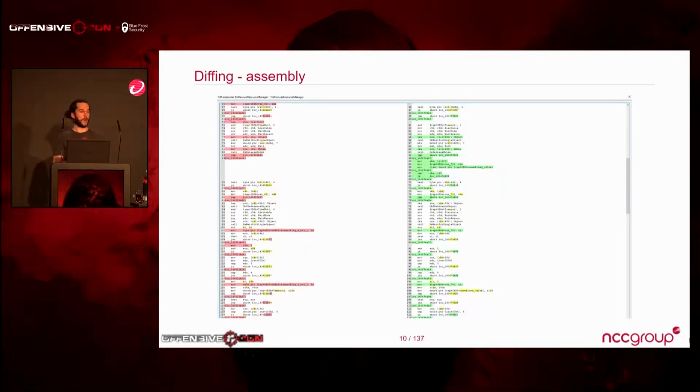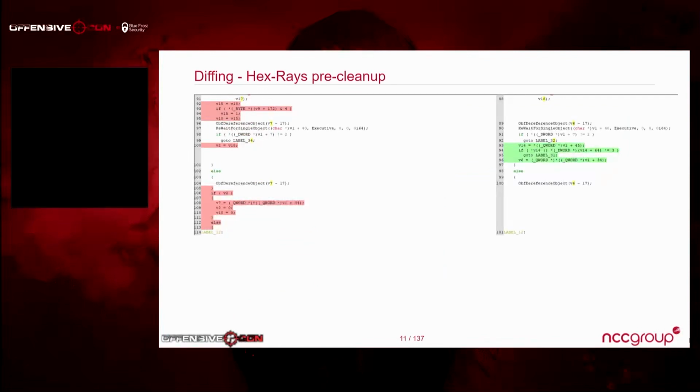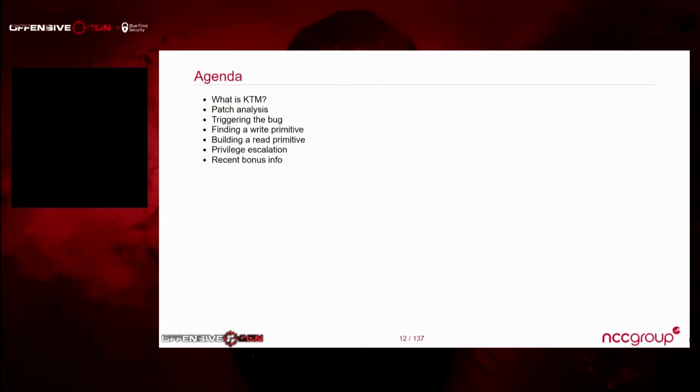Okay, so this is definitely not an integer overflow before a malloc with just a check that is not checking the length of an allocation, right? Even if you have the decompiler, you still have pointers, you don't know what's going on. So now we need to analyze to understand what KTM is, because we can't just say it's an integer overflow. We know it's a race condition, but for now, we don't have any information about the bug.